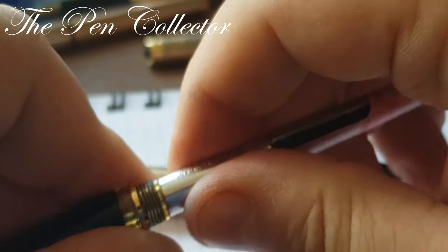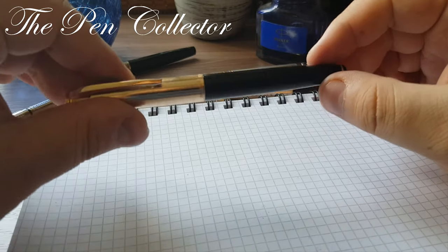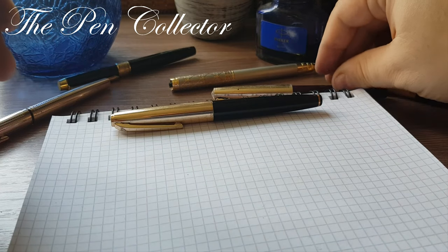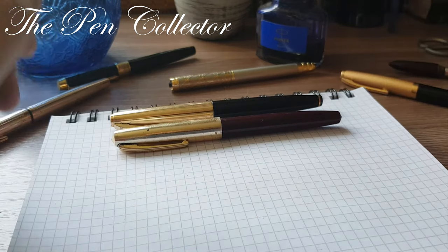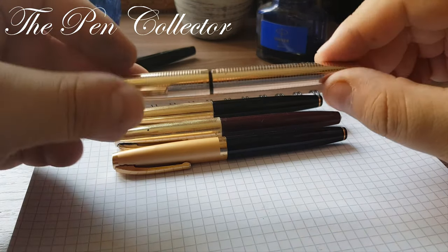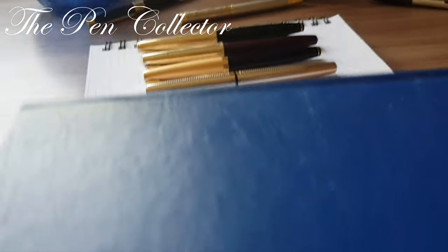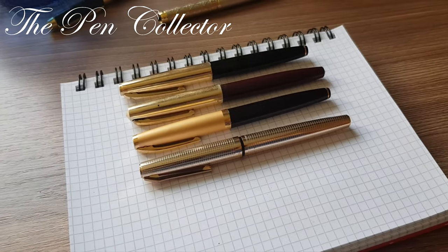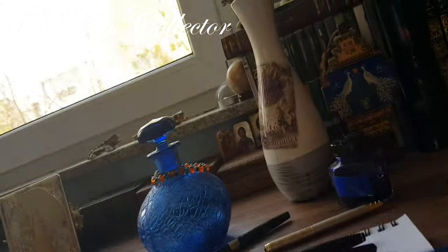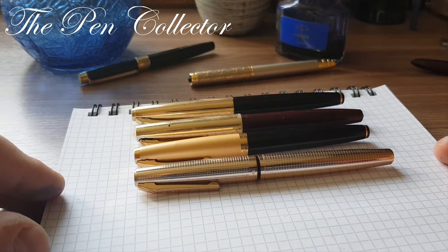This is the metal part — when you insert it, just push it. Unfortunately I don't have the nib of this fountain pen, so I can't make a writing sample. But I want to show it side by side: this is the Golden Star, this is the Hero 330, I also have a Lili 718 model and the Wing Sung 235 model. These fountain pens side by side show that they have similar dimensions, maybe as a result of the standardization of the Chinese fountain pen industry.